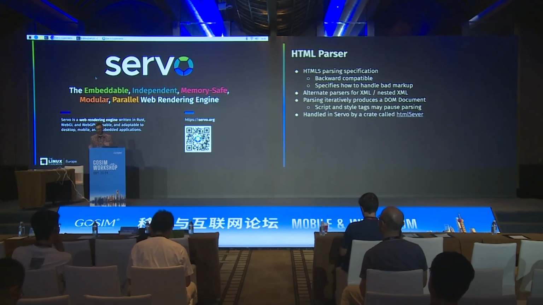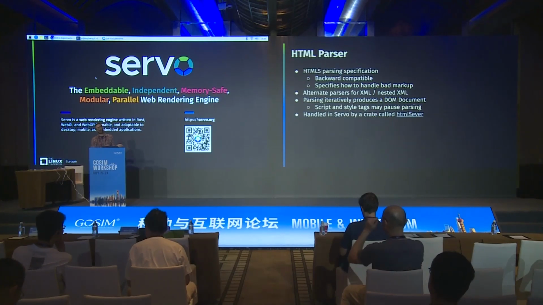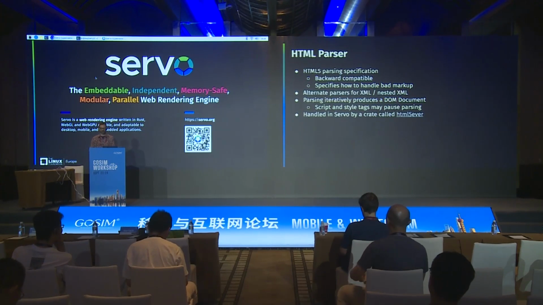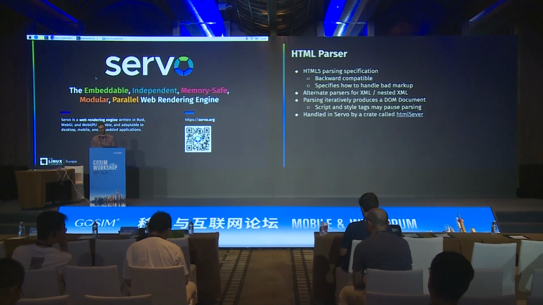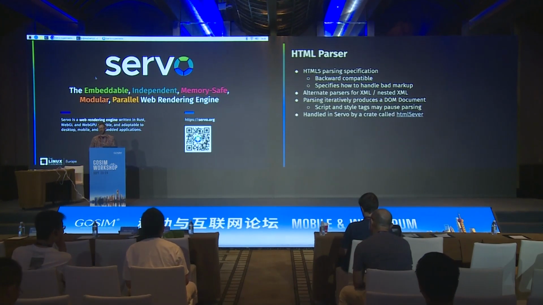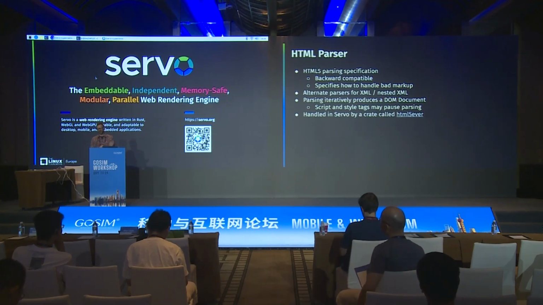The way this works, generally speaking, is the bytes come in from the network. They go into the parser. The parser is producing a DOM as it runs through the document. At certain times, the parser has to stop. You may have noticed this if you're writing a web page. If you put a script tag in and you don't tell the script tag that you don't want to wait, it will load the contents of the script, and the parsing will stop. The script will execute, and then the parsing will continue.